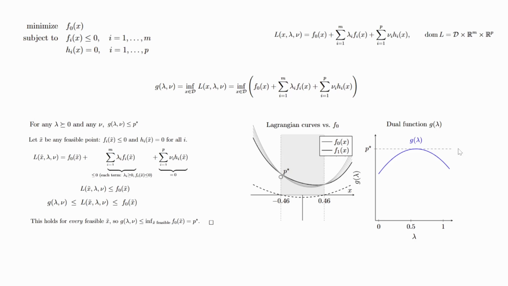Now, the natural question this raises is how tight a lower bound is this dual function, g(lambda)? Can we choose a lambda and a v to get g(lambda, v) as close to p* as possible? So this is actually the dual problem, which we get into in section 5.2. A spoiler: we can actually get it as close as we want. This diagram kind of gives it away here.